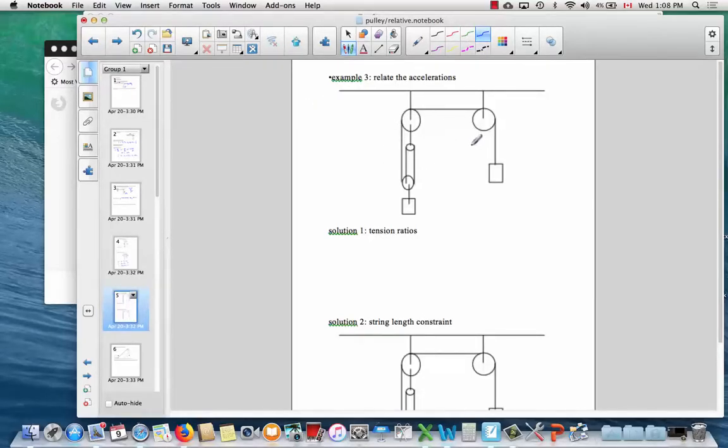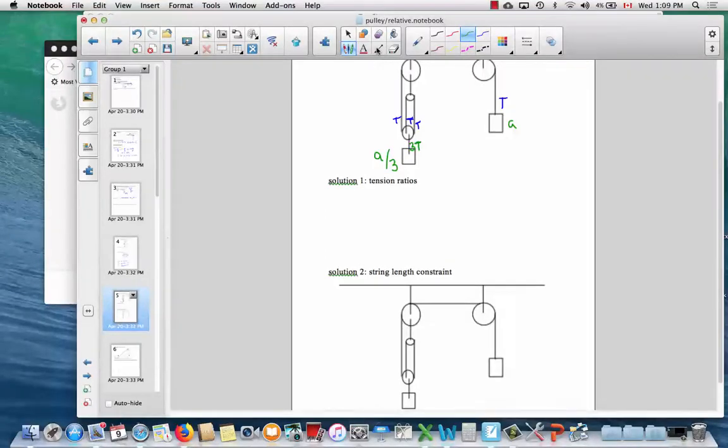All right, so here's another block and pulley system. So let's say this was tension T. The string wraps around there. So it's pulling up on this lower pulley with tension T here. The string wraps around and is also pulling up on this side with tension T. Then it wraps over this pulley, and again is pulling up with tension T at this point. So you actually have 3 times T in this string. And that means, if this is acceleration A, this should be acceleration A over 3.